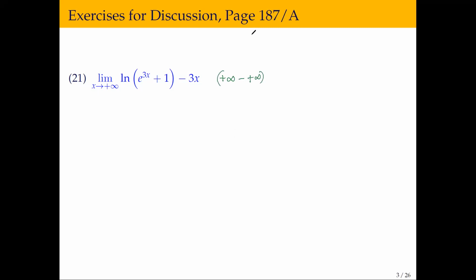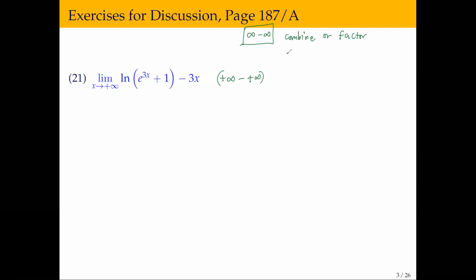Sabi natin, if ever you're dealing with an indeterminate form of type infinity minus infinity, what you have to do is to either combine them or you factor out something. Sabi natin, sa second video, I gave you a hint. So we use the fact that ln of e is just 1. Ngayon, titingin ka dun sa given mo. Well, it doesn't seem like you can factor out something. So ang choice yun na lang ay to combine these two terms. So how do you do that?